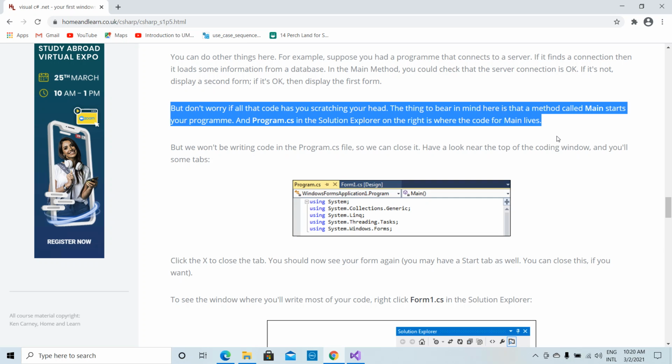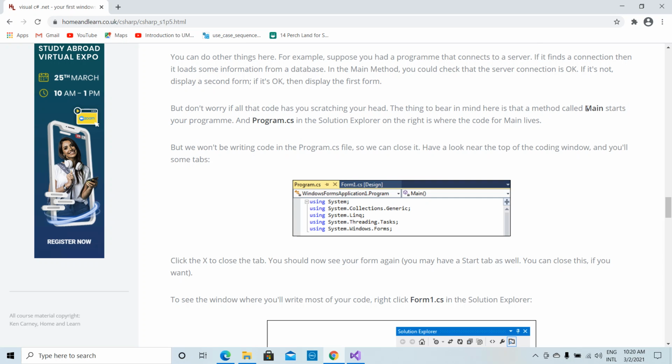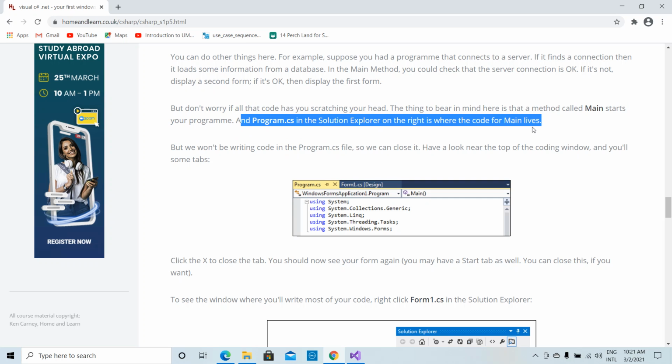But don't worry if all that code has you scratching your head. The thing to bear in mind here is that a method called main, the main method, starts your program. Okay, that's what you should know.